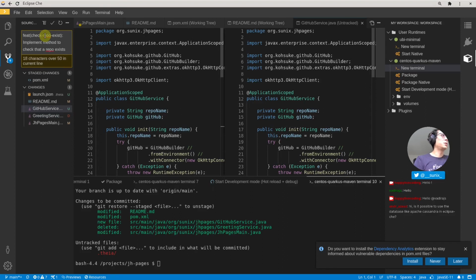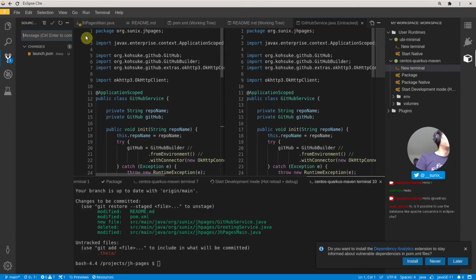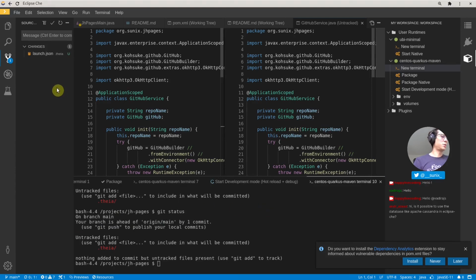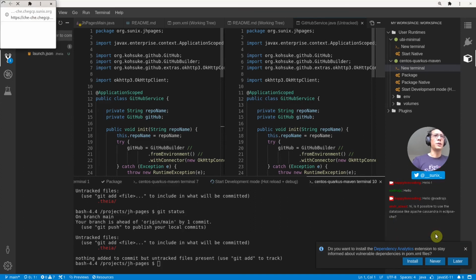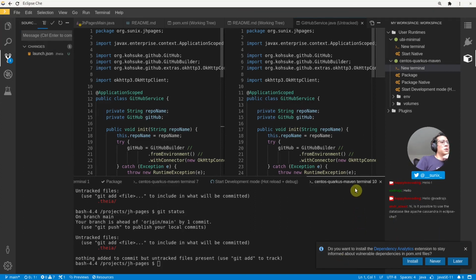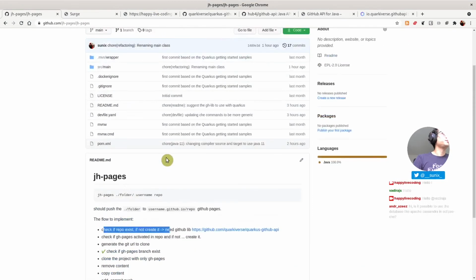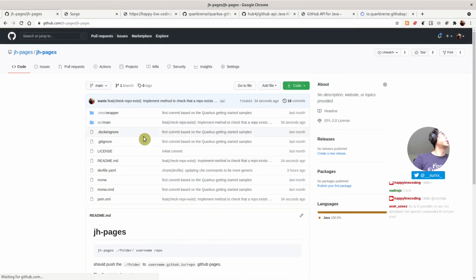The repo exists and refactoring. Okay, like that. That's good for me. Just checking. Good. Okay, so I can push. Push. Allow. Okay, so it should be in GitHub, so I can have a look. Cool.